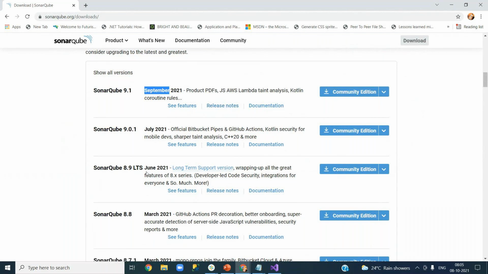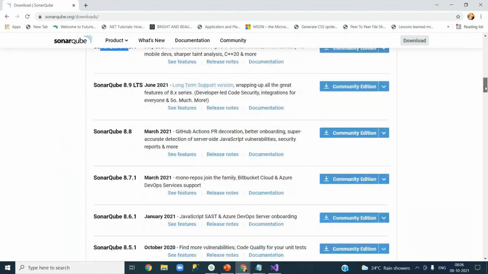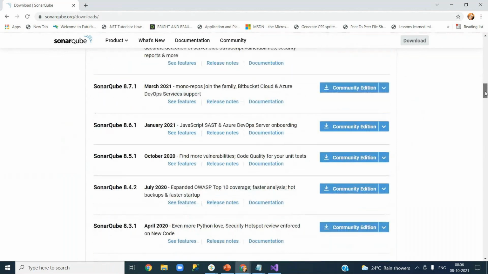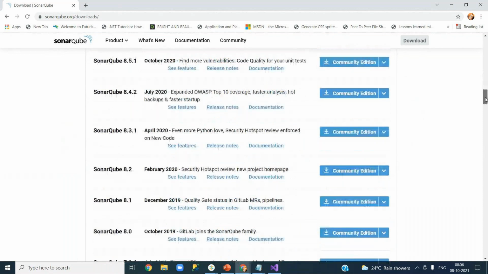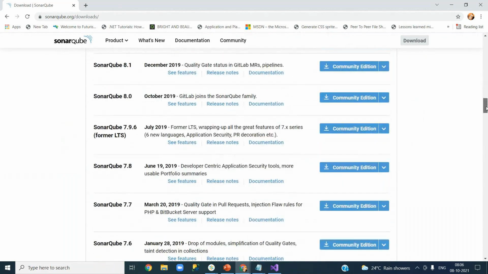If you see here, SonarQube 8.9 long-term support version, that means this is a kind of stable version. Likewise, you see how many versions are here. In a single year itself, you can see December, October, July, June, March.